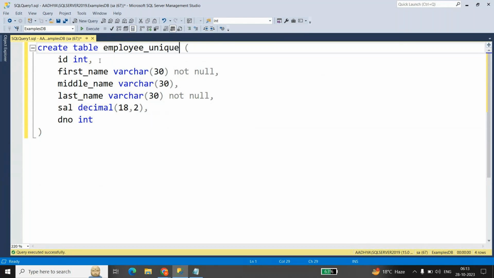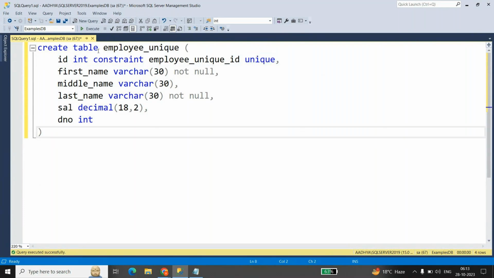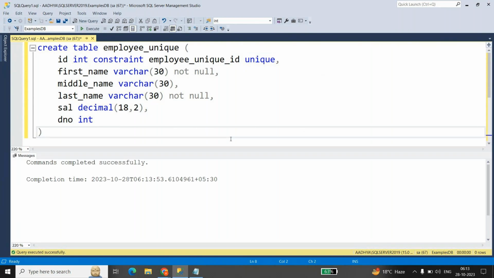I'll define it here: constraint emp underscore unique, that is the table name, underscore id underscore unique. So the constraint name is the table and the column, and this type is unique. Now try to execute here.